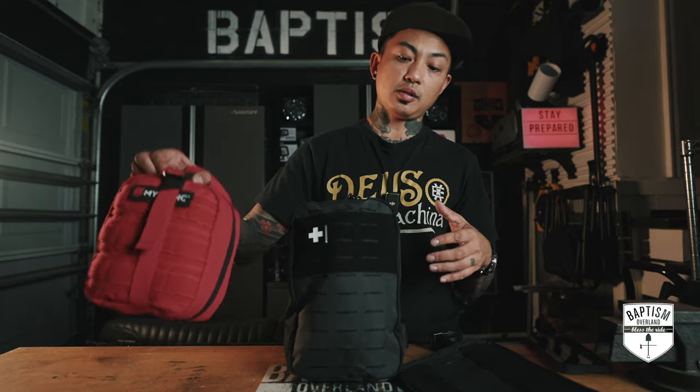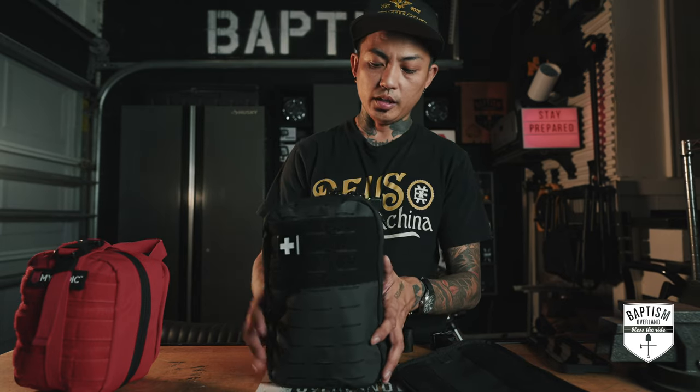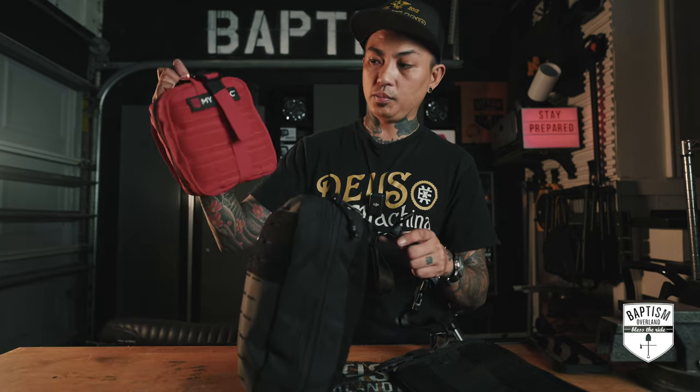I still like this. I like the compactness of this, but I do like the new look and design of their new one and the fact that it's a lot more functional. You can carry it around with you. You don't have to strap it to a bag. Unlike this one, we have to put it on a backpack or something if you want to carry it around or stuff it into a backpack.